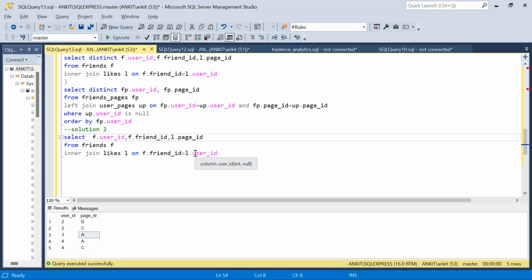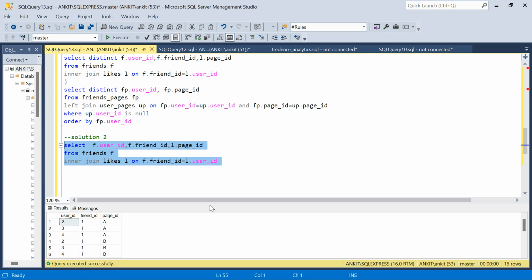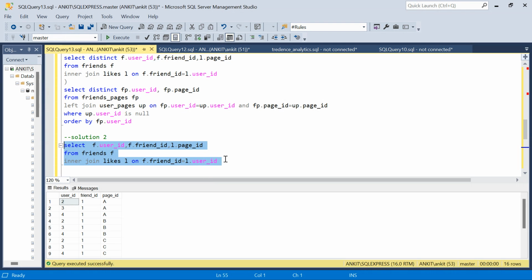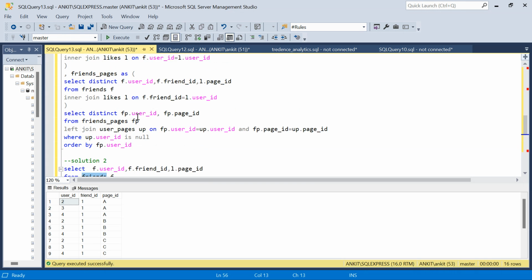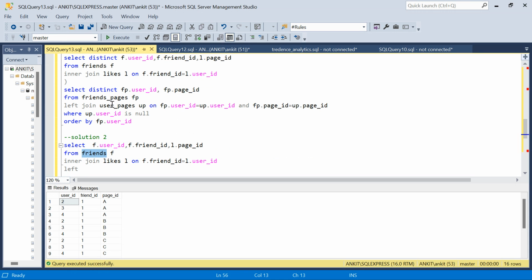Now what I have done, I have directly taken the page ID of their friends, right, which are liked by their friends. Now directly what I will do, I'll do a left join directly here instead of creating CTEs separately, because the friends table is the same. We are using the same friends table in both places, right? So I can do a left join directly.